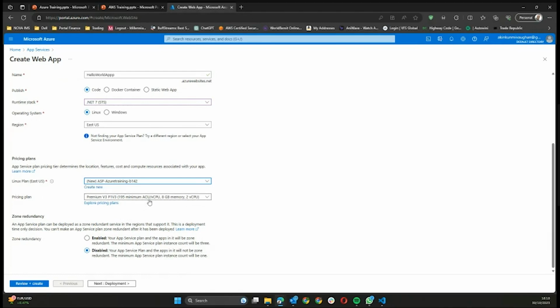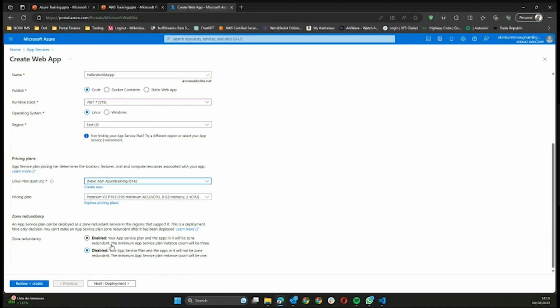For the size of our Linux machine to run this application for a web server, web app server, we could just use the random one, which is the same as our virtual machine. 8 gig memory, 2 CPUs, and 195 minimum ECU, which is fine for what we want to do. Okay.